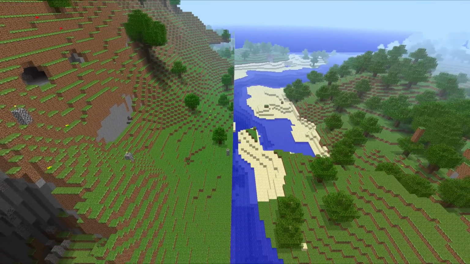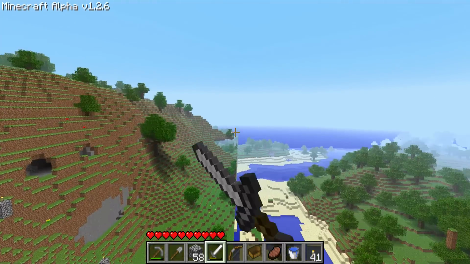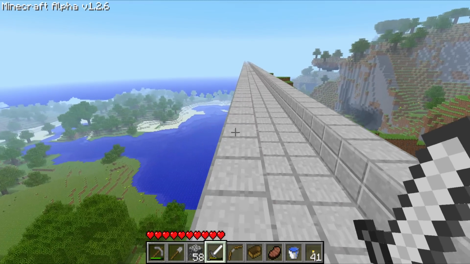Here you can see the edge. It looks like I stitched two pictures together. There's the edge. I have to build it that way. We can take a look around.